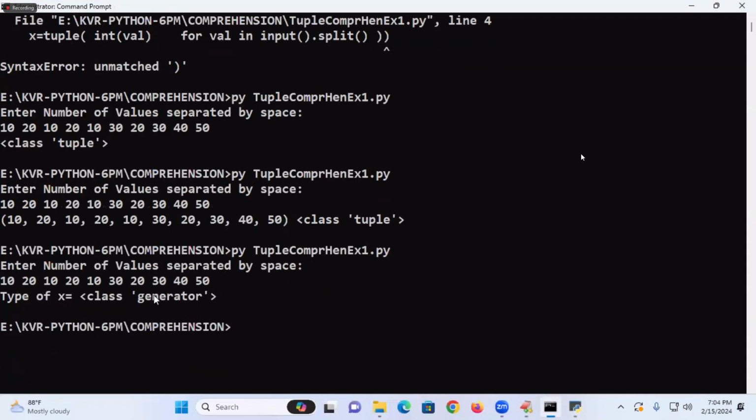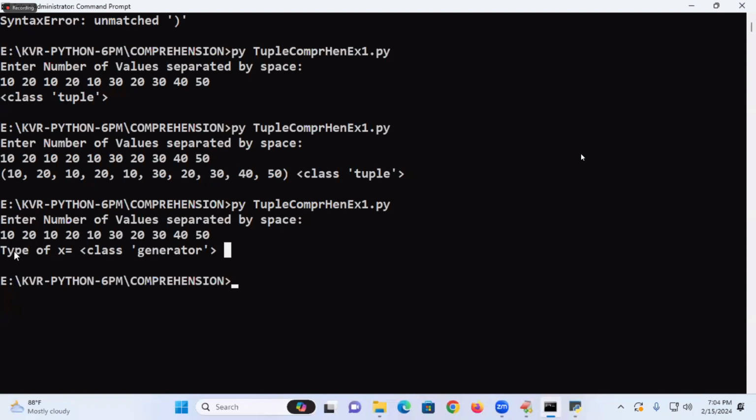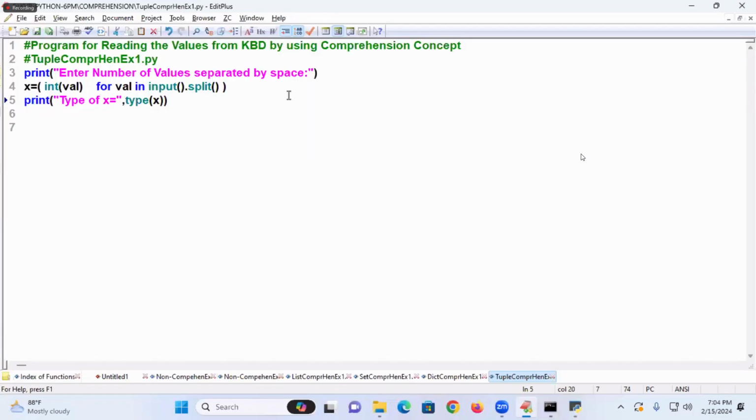Enter the number of values. What is this called here? Class generator. Now I'm going to take up class generator. I want to convert an object of generator. Don't worry about generator. Generator is a class. Students, generator, ndarray, everything is a class. Typecasting one object into another object is possible. Convert an object of generator into what? Tuple, list, anything you can convert.